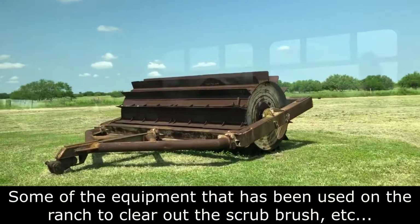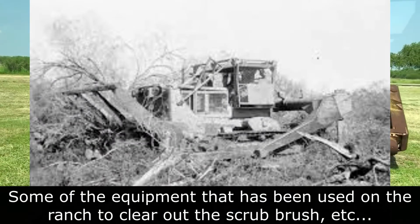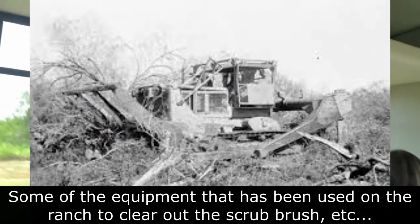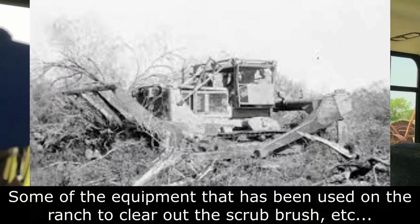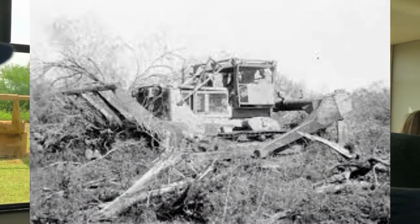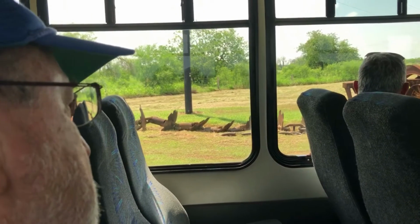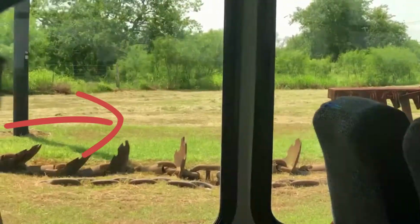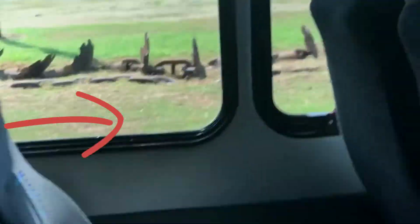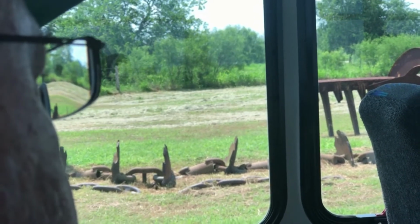Knocked down brush and chopped it up, shredded it. Then you have your rake over on your left-hand side that would combine all of that grass together, and it could either at that time be fed to the cattle or stored for further use. Also on your left you have two root plows, a disc, and then you have a ship's anchor chain. Each of those links weighs about 40 pounds, and that chain is what was used to knock the brush down. They would stretch it, keep it low between two tractors, and then the tractors would drive parallel through the pastures, knocking down the brush.